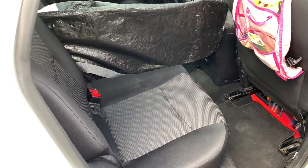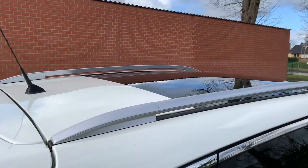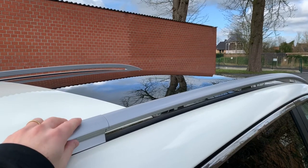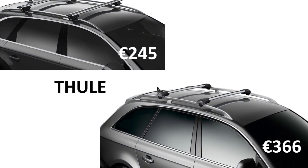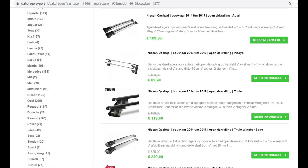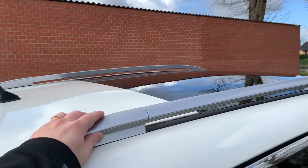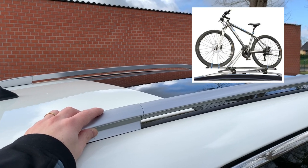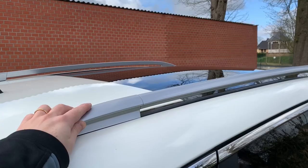I did some research to find roof bars. There are different types available — roof bars that sit on top, and roof bars that go between the roof rails. On most websites it's quite easy: you put in the details of your car and it shows automatically what kind of roof bars suit your car. First I wanted bars capable of carrying about 100 kilos to bring bikes for the whole family, but then I found that the roof rails can only support up to 75 kilos — so it's useless to put on bars that can take more.